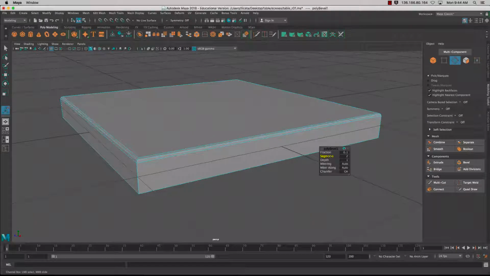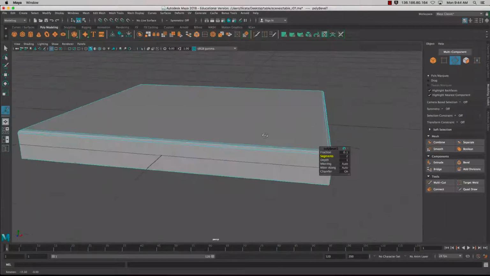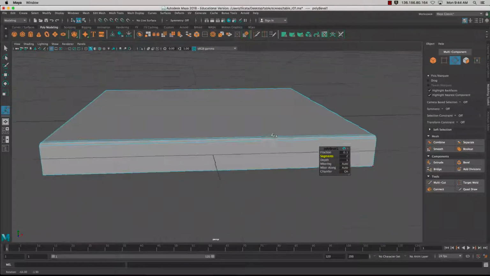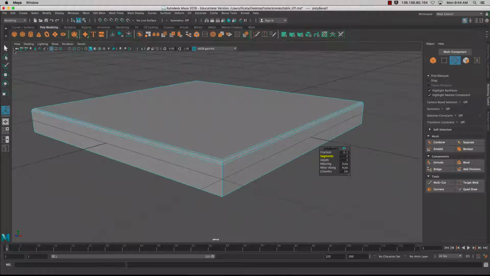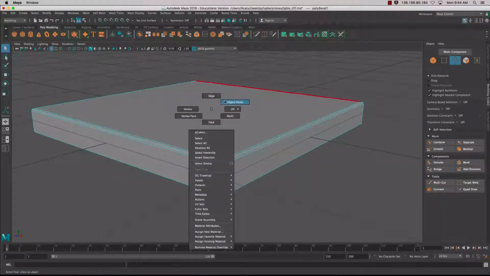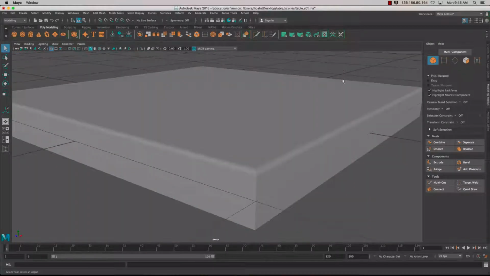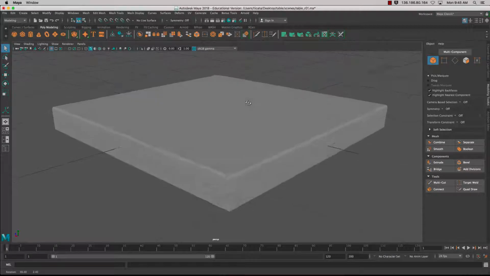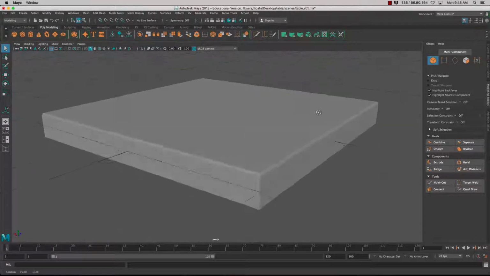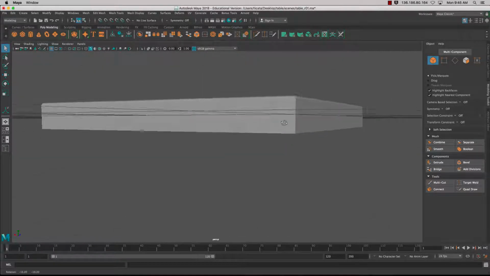I might want an extra segment in there, like so. So that gives me a nice edge to it. And I'll just drop the tool, press Q, or so forth. And so now I've got a pretty low polygon tabletop with a nice sort of beveled edge. And you can see the highlight running across that.